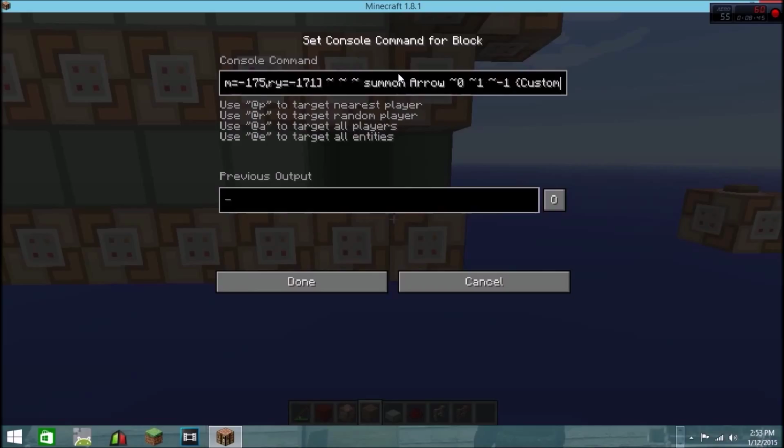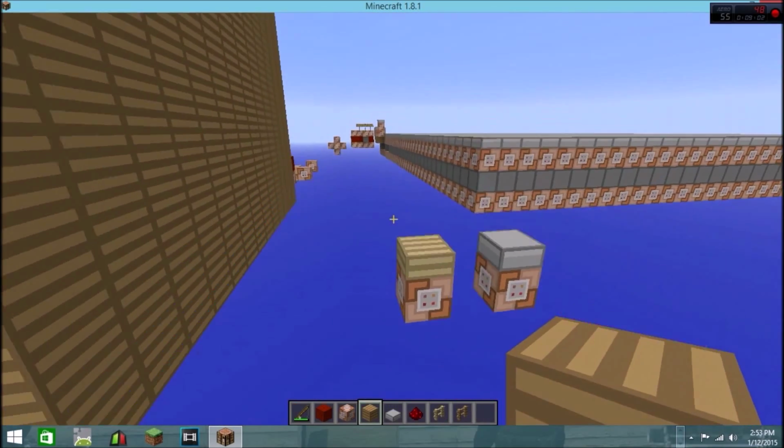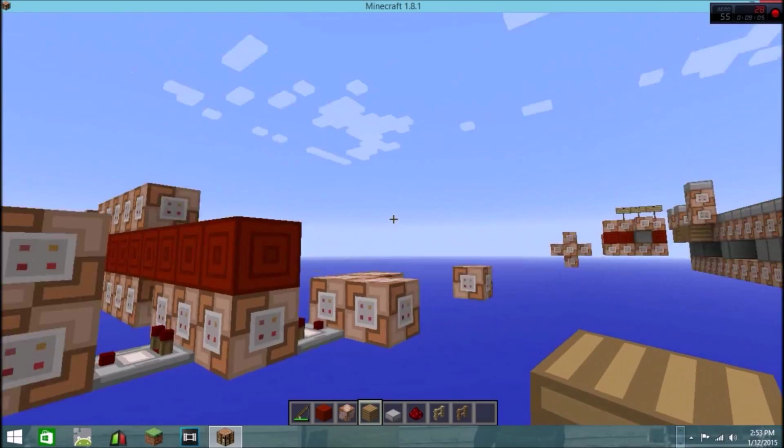And then what it does is it summons an arrow, 1 block in front and 1 block above and 1 block in front of the armor stand, so it doesn't hit the armor stand. And it has a custom name of Build the Arrow with a motion. So it has a motion, so it fires off. And then that's basically how the whole system does the swing.